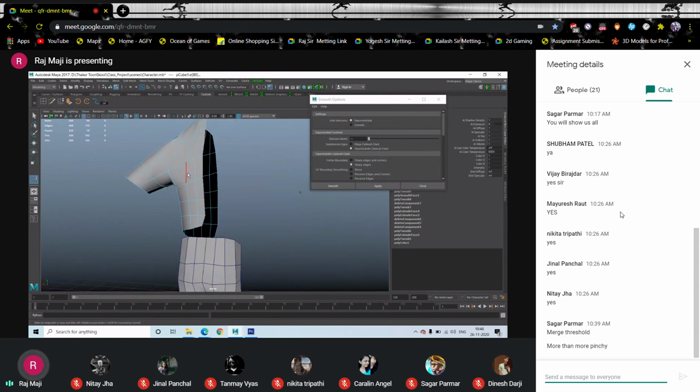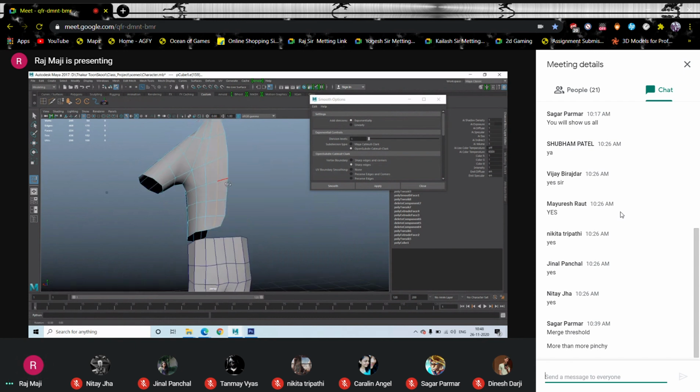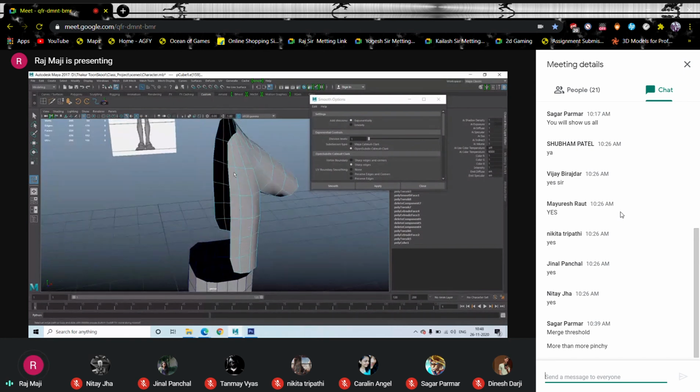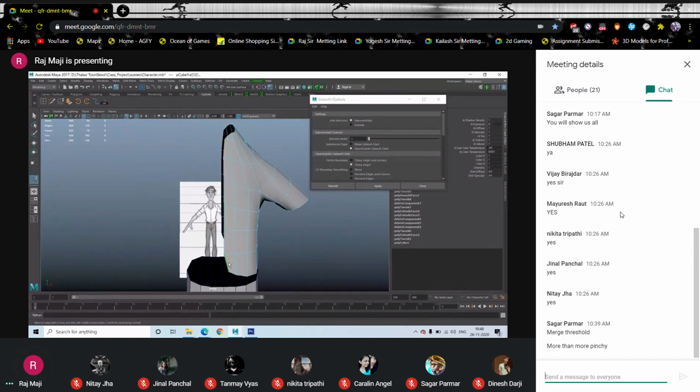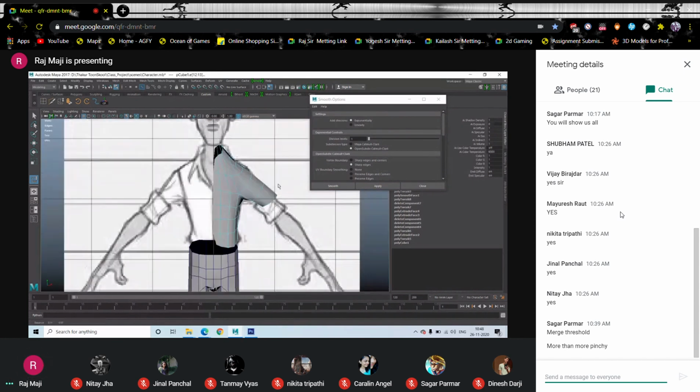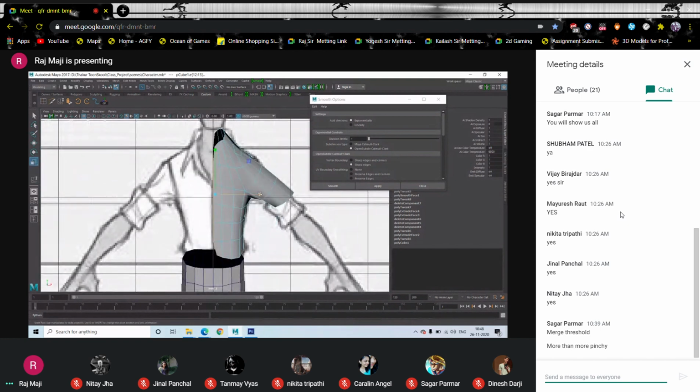I guess, guys, you understood why I need 16 loops, right? Okay. And as I told previously, this one and this one, I need to snap it to the center line.